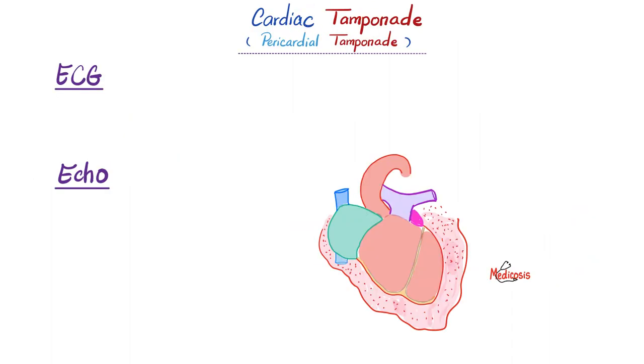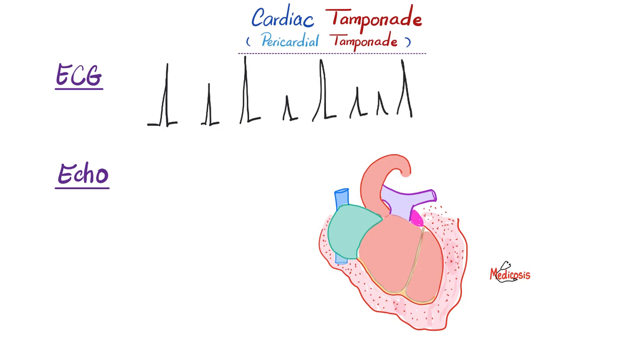If I have cardiac tamponade, what will I see on EKG? A phenomenon known as electrical alternans, which means here is a QRS that is normal amplitude, followed by low amplitude, then high amplitude, then low, then high, and so on. Why? Because the heart is dancing in fluid. Sometimes the heart comes closer to your electrodes, and sometimes it gets far away from electrodes. Closer, further, etc. Dancing in fluid.